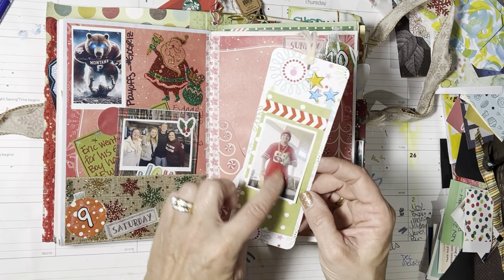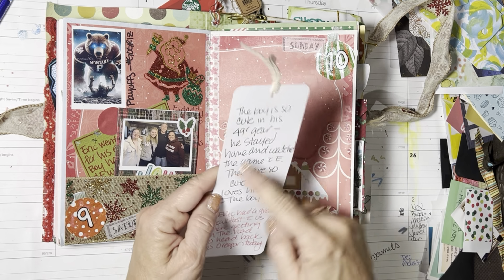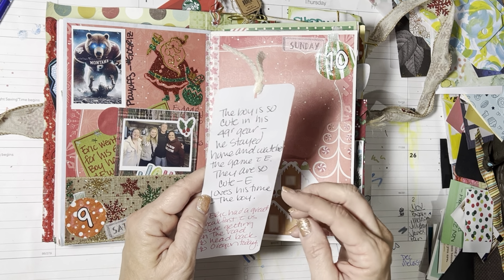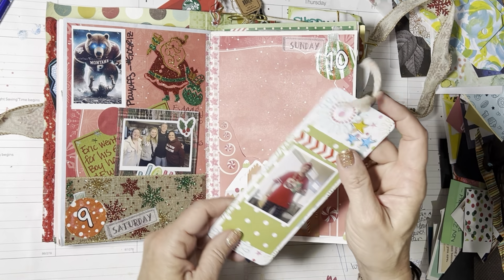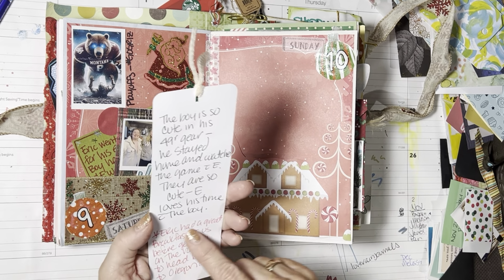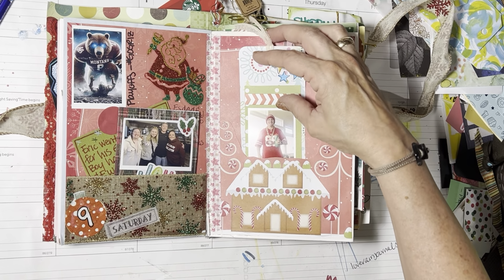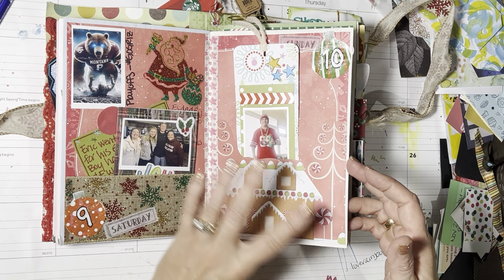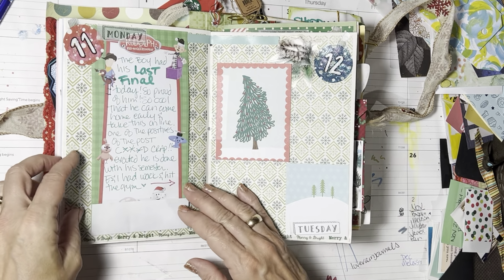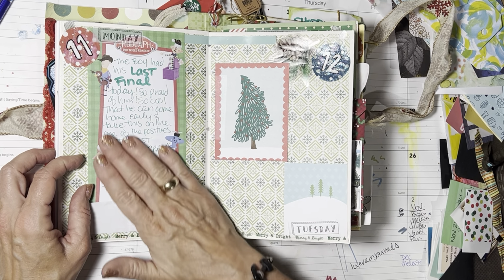Anyway, in this fun tag I took a picture of my boy in his San Fran gear. He's so cute in his gear. He stayed home to watch the game with my husband. They have great times. And then my husband actually made a really great breakfast this day before my uncle got back on the road. So we all had a nice breakfast together. It was very nice. This is Monday the 11th, and my boy had his last final today.